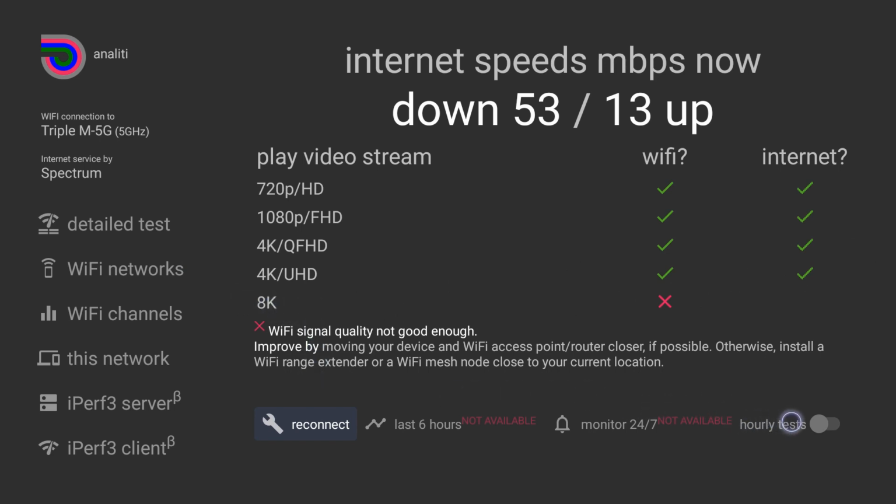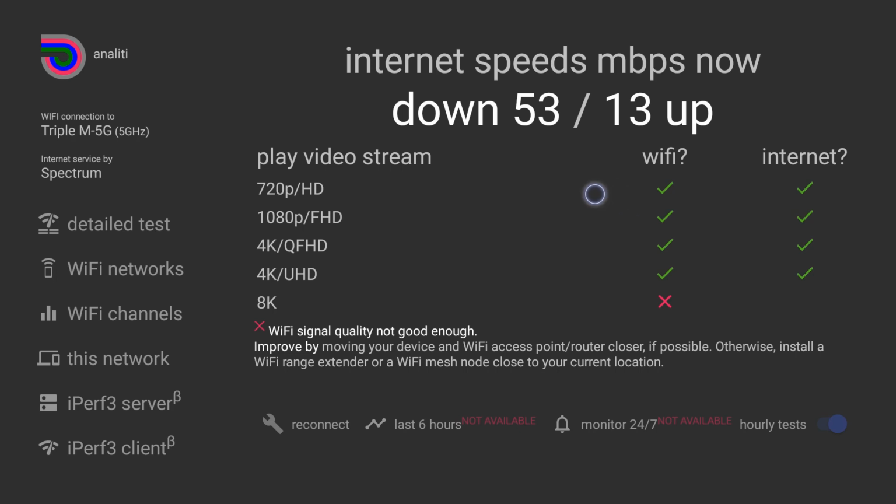Now below, you do have some options where you can run hourly tests. So if you guys want to kind of monitor your speed over time, you can go ahead and just run your hourly test. So let's turn that on, and over time it will do its checks and it will give you the speeds that it has experienced in those intervals. So pretty cool. So this is the basic stuff. If you guys just need it for speed tests or see if you're good to go getting your stream, that's where you want to be.